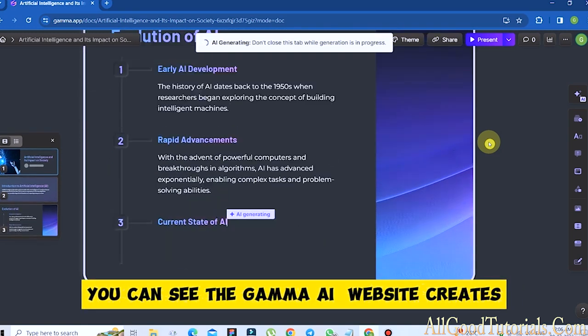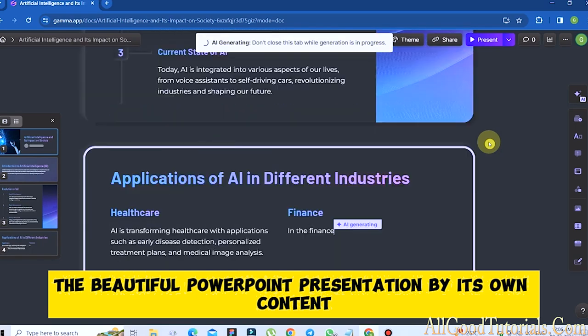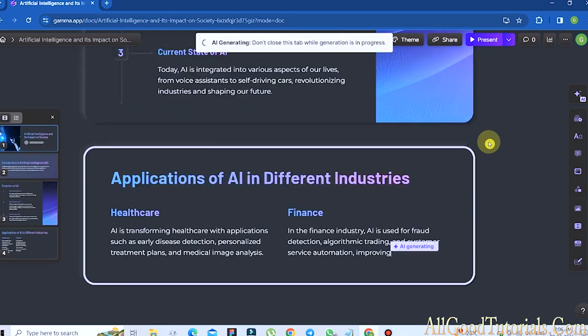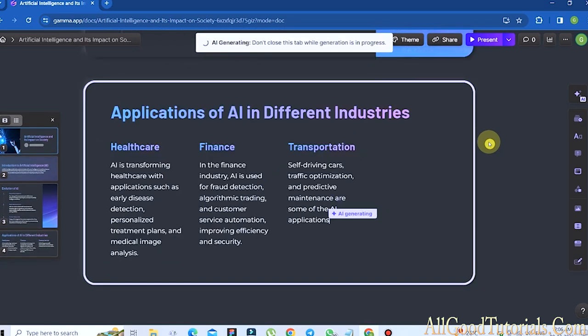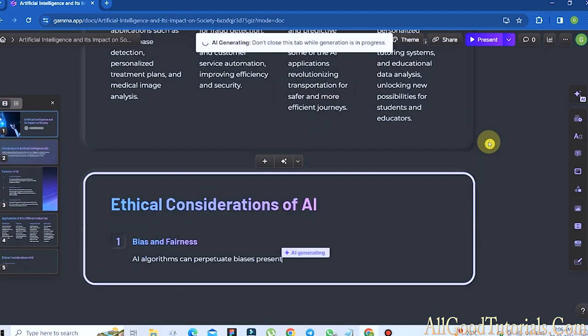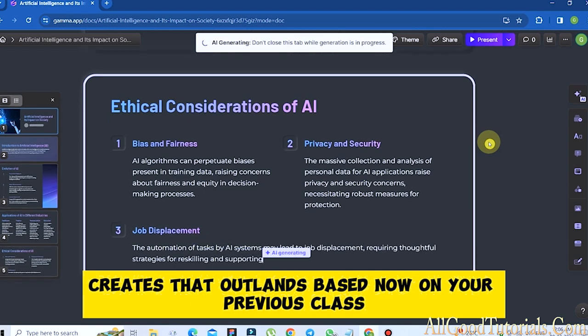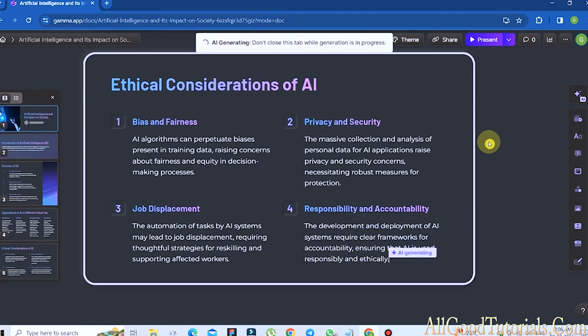You can see the Gamma.ai website creates the beautiful PowerPoint presentation with its own content. It creates the outlines based on your previous class.